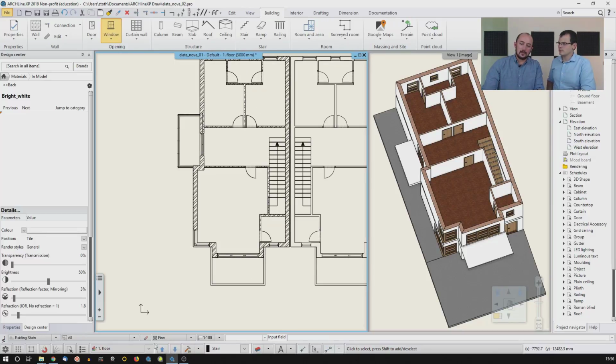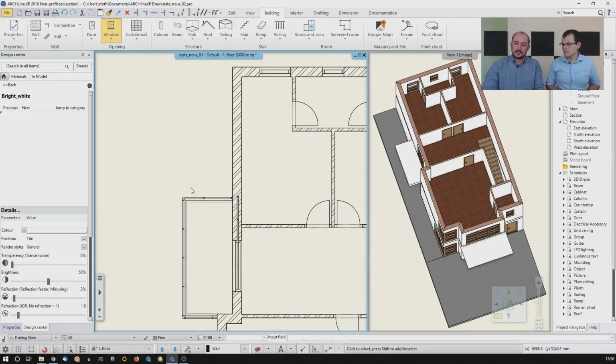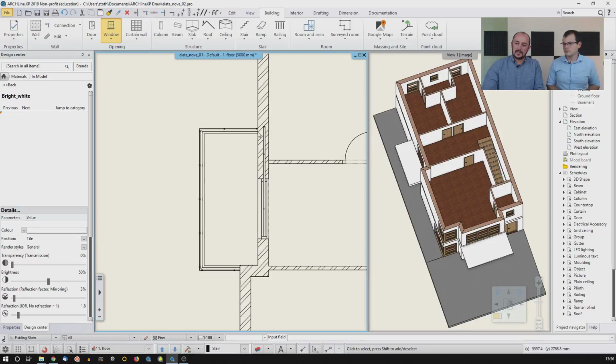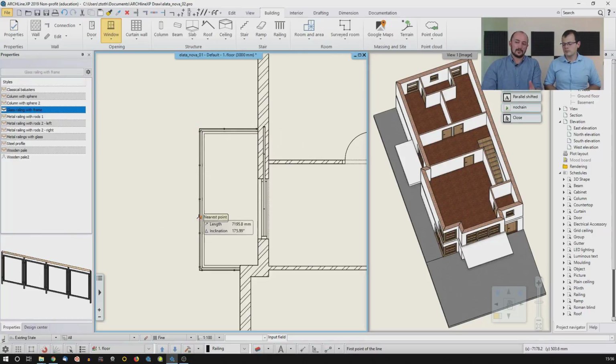Now we need to go up to the first floor, and this is where we find the drawing with the railing here. So here, let me just zoom in. I will follow the same contour and use the railing tool. Now again, the railing is coming with several options. The simplest, the easiest is the railing tool, when you can just follow a contour that you want to follow on the drawing. And also at the left hand side, you can select a style.